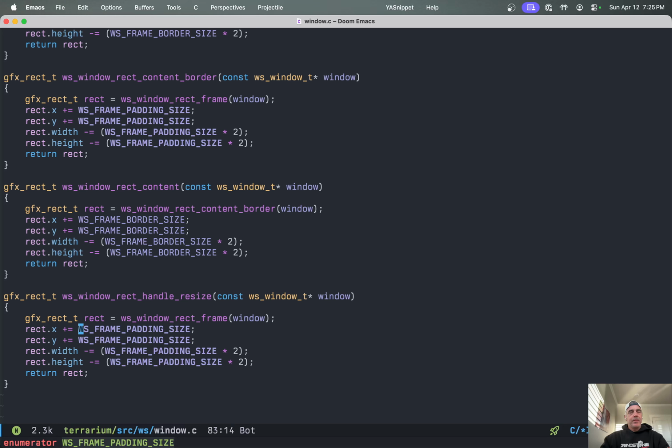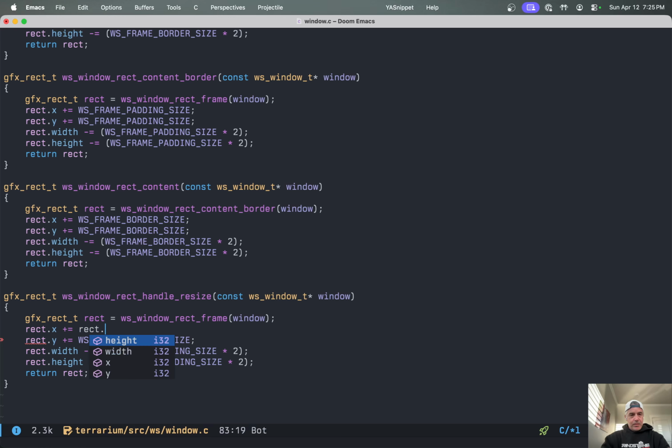But we want to move it from the top left to the bottom right. So we want to take rect. I'm just going to set it. I'm not even going to plus.